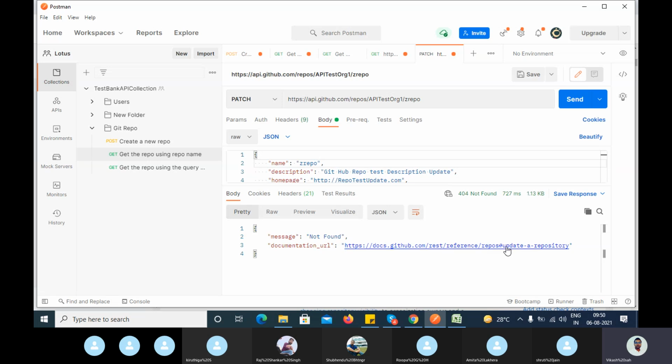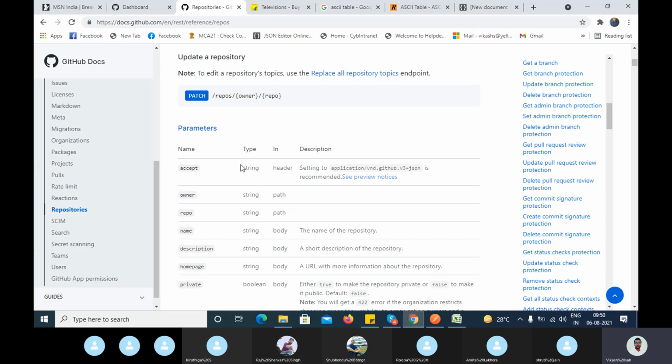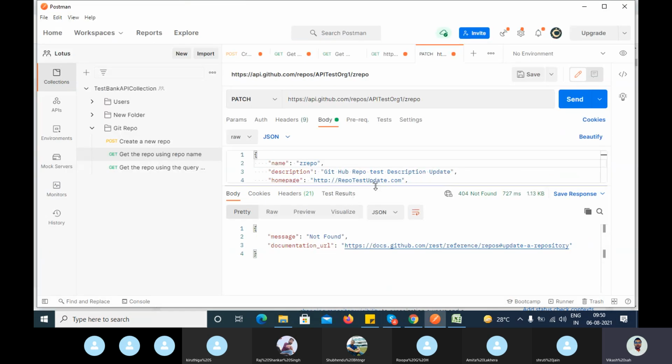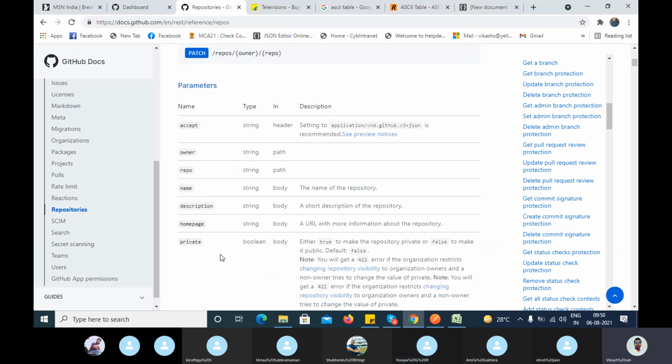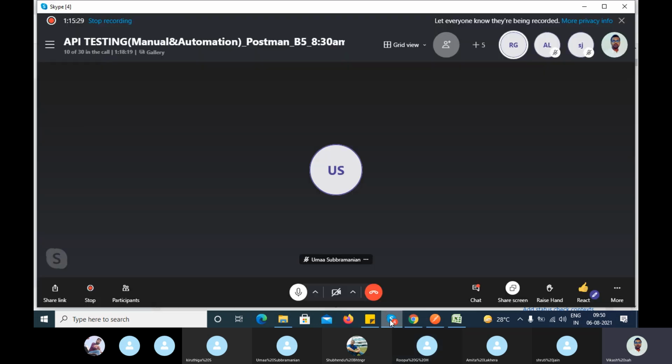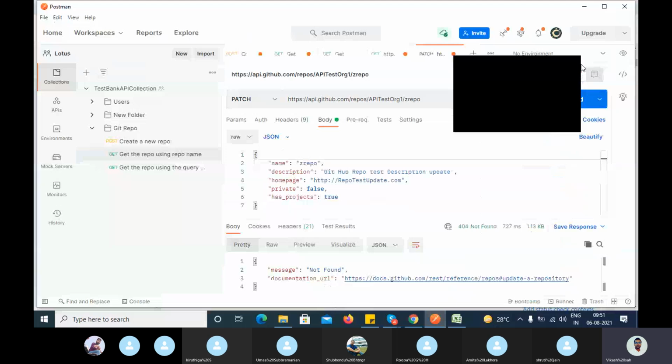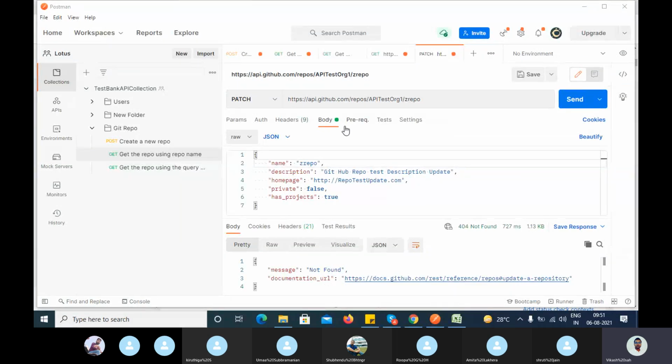GitHub post repo, repos API, repos. Might be the home page, we are not supposed to update it. It is part of the requirement, you can say. So you can do it actually. Somewhere we are making a silly mistake actually. We have to find it. That's why mapping is very important.